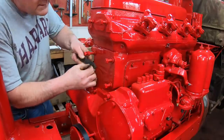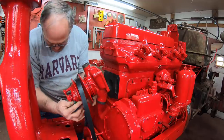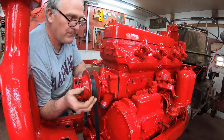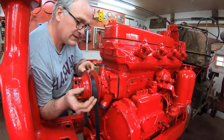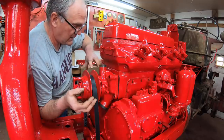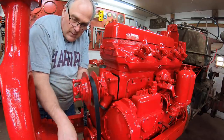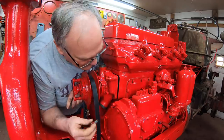Next we can put on the water pump — I've got to take this masking off first. I decided I was going to cheat a little bit here. In order to adjust the belt tension, you turn in this sheave of the pulley, which is on a large thread that runs around the hub. The more you turn it in, the bigger the diameter that the belt rides in. The generator belt pulley is right behind it, and I'm going to have to take this off to get that belt on. I'm actually going to put in an alternator, so I've got to get one and mock it up to find out what length belt I need and how it's going to fit. So I'm not going to permanently install the water pump — I'm just going to temporarily bolt it up until I get my alternator. That will make installing the belts a whole lot easier.